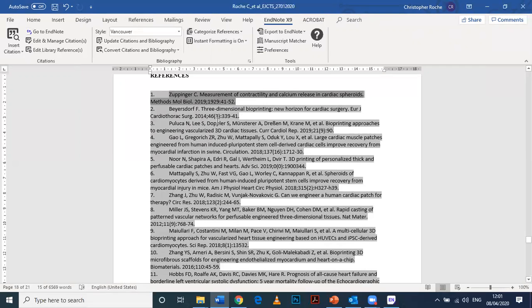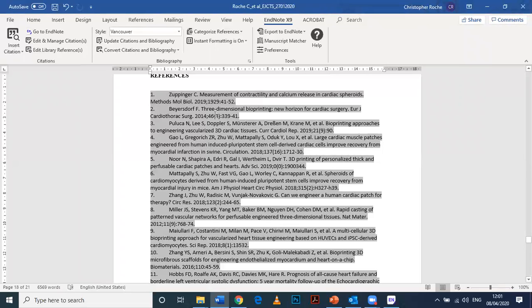Sometimes you might see a bracket here, so for this number 2, the Beiersdorf reference, it's exactly the same, except that the issue number is here in brackets as issue number 3, and then the page numbers are here. For this particular article, this was the way that the journal wanted these to be formatted.